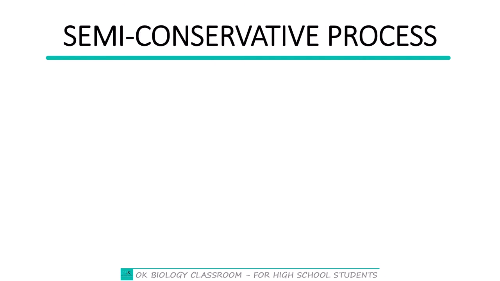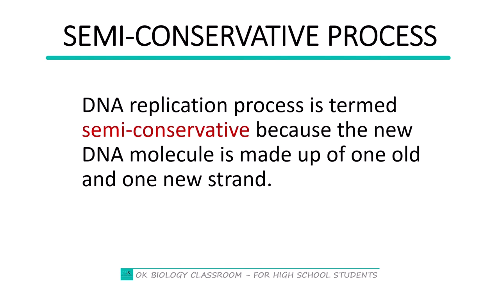But before I end, let me touch on why we refer to the process of DNA replication as semi-conservative. Well, DNA replication is called semi-conservative because the new DNA molecule is always made up of one old and one new strand. There is always an original strand and a new strand. So since the original strand is always part of the DNA molecule, that is what we base on to refer to it as semi-conservative.